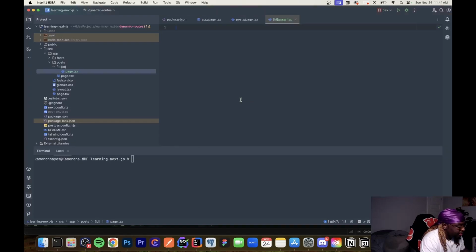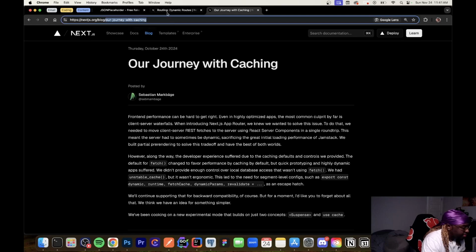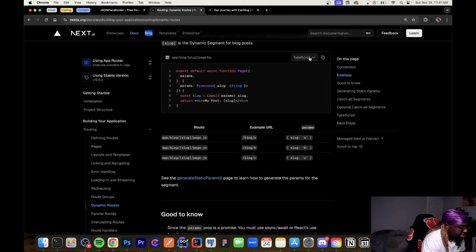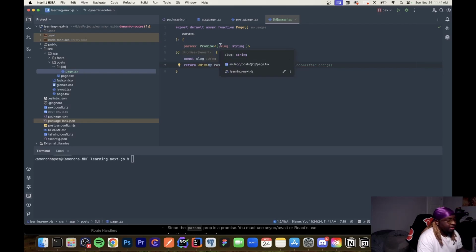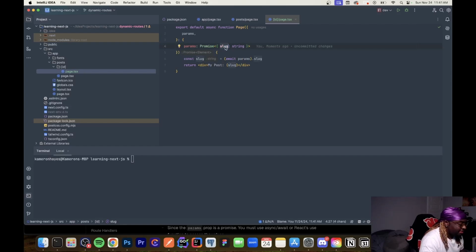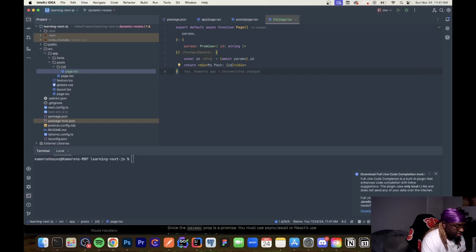And for our example, let us go back into the Next.js documentation and let's go ahead and copy this. And we're just going to change a couple of things around. I need to have Prettier installed. So first, let me adjust this. There we go. All right. So instead of our dynamic route slug or parameter being named slug, we're just going to have it as id. So we're just going to rename some things. We're going to put id and id. And let's see, param slug. There we go. All right.